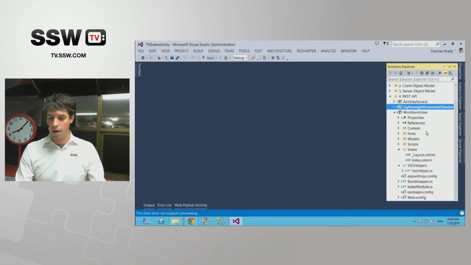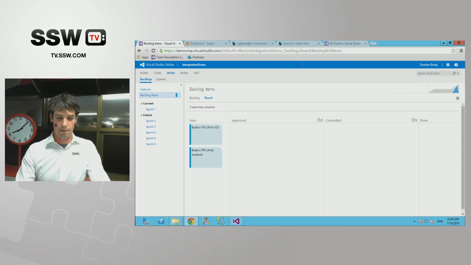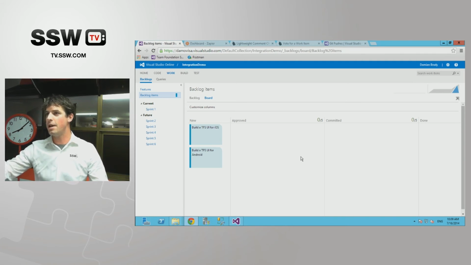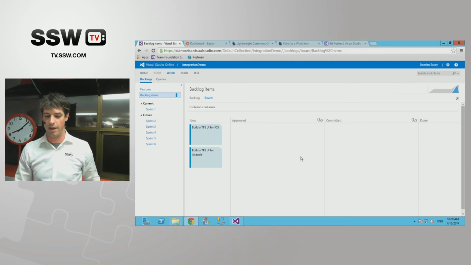So my client's come back to me as well. He loves this stuff, but now he wants his clients to be even more involved in this process. He wants his clients to be able to decide what work items you work on next, or what work items need performance improvements. So we've written him a little app called the Work Item Voter app. This is how it works. We have two or more product backlog items sitting in our backlog, and we just want to let our customers know, here are the things you want to vote on. Just choose between these two. Put a vote out there.